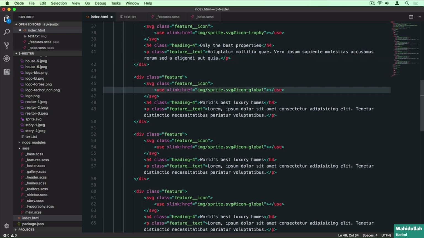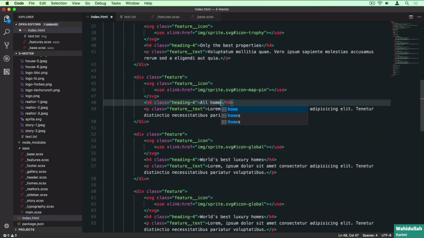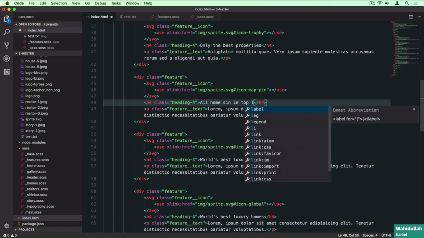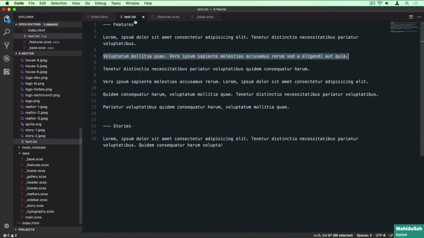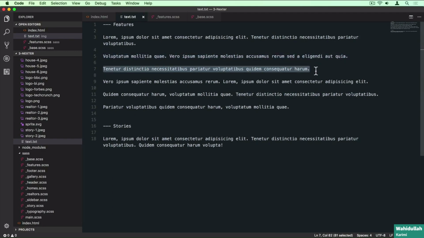Okay, next up we have to replace the globe in here, change it to map pin, and here it says all homes in top locations. And then let's get the text again.